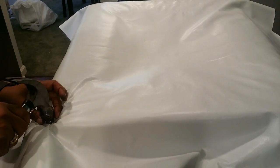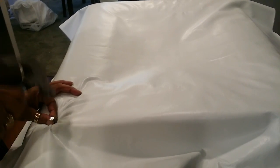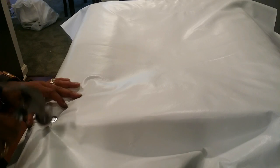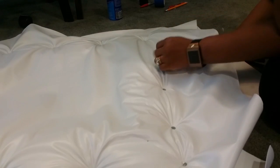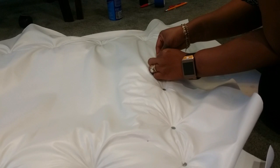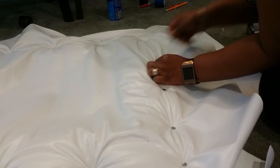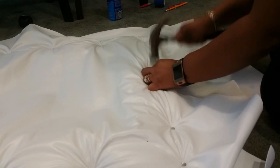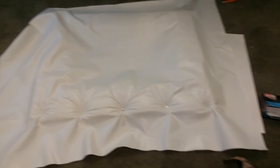You'll just take the nail and hammer it into the hole that you have there and it should go in like such. Originally I was using a washer to help me but I decided I didn't like the washer, so I took that off and started using just the nail head. You can see I've replaced these with just the nail heads and we're hammering them into the holes we've created to make this tufted look. Your nail needs to be long enough to go through all of your fabric and foam and make a connection with the board. See how that's already starting to look beautiful!